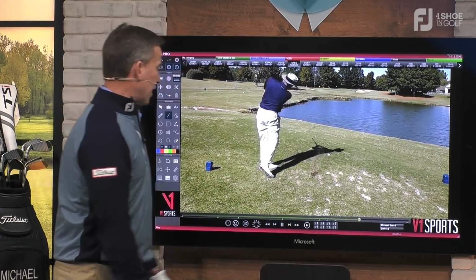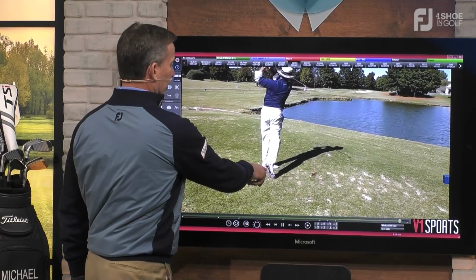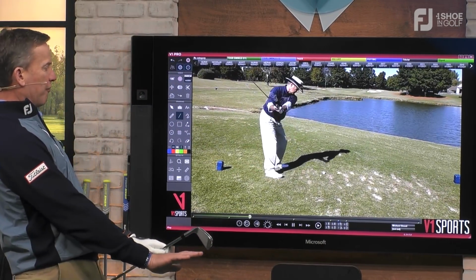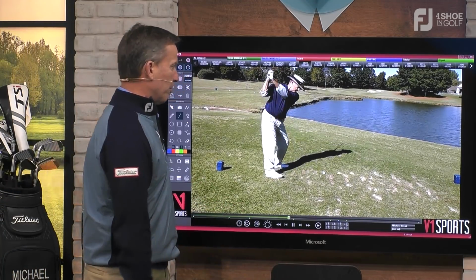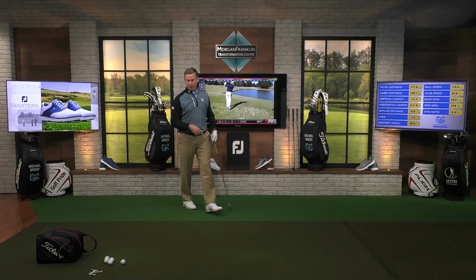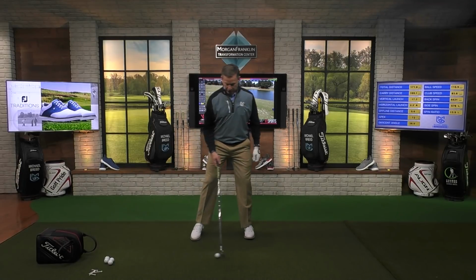That weight gets chucked out to the toes, so you start to see the left heel lifting up into the air as he comes through. There's no push away from the ball. There's a fall down to the ball, and that's why all of a sudden that is trouble. So how do we get better at this?